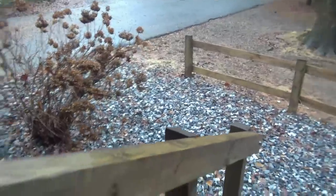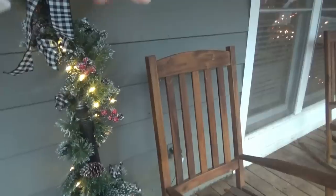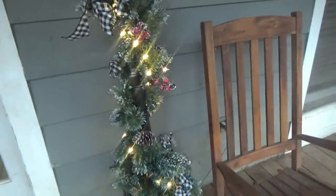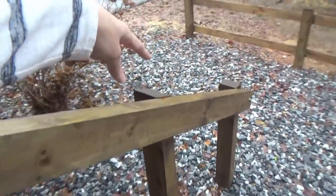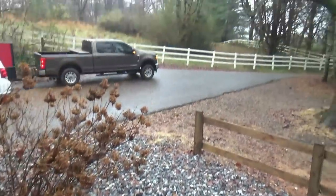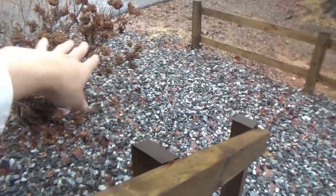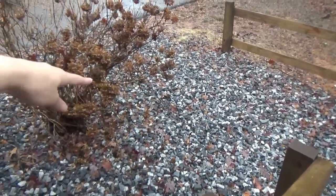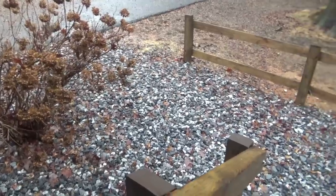At Walmart I also looked for a tree — y'all know we got that little $5 tree from the Dollar Tree, but I left it beside the fireplace. I'm just gonna go back to the Dollar Tree and see if they have any more of those, because I thought about putting a tree either down there or somewhere. My original plan when we had this part of the walkway was to have a tree at that one and a tree at that one, so now I'm not sure about the tree.